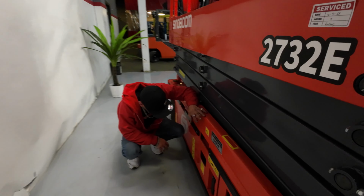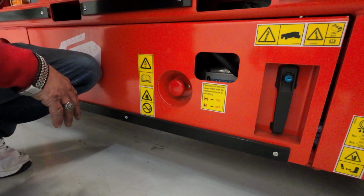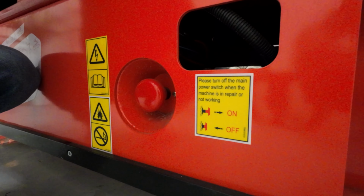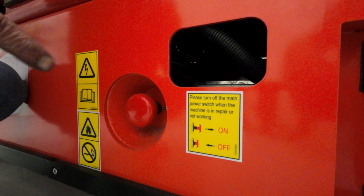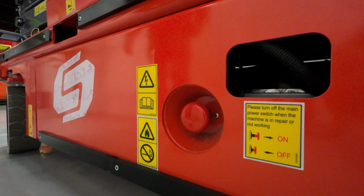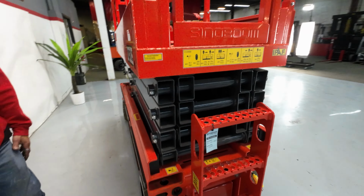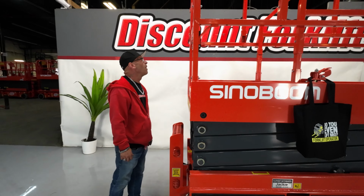When you're not using this thing, okay, if it's in repair, which we don't think she will be if we keep up with our preventative maintenance, this is the main. Push that in, okay? Make sure it's off. It's just safe, you know? Nobody touches a button, rolls a foot over. Just push her in. It's that easy. Same amber strobe out here, more warning and, you know, educational stickers, you know, what's going on here.